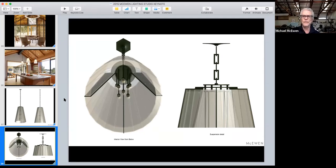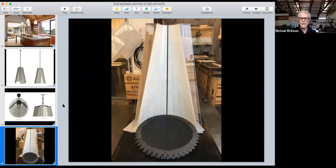So this design emerged. It's basically 4 quadrants surrounding 4 bronze fins, and you can see the intricacy of the metalwork at the top. We made this chain in-house. These are rather massive 4-inch long chain links. We ended up doing final assembly on the shipping skid itself. The fixture weighed about 380 pounds, and it was just kind of unmanageable, so we built it right onto the skid, after which we were able to ship it.